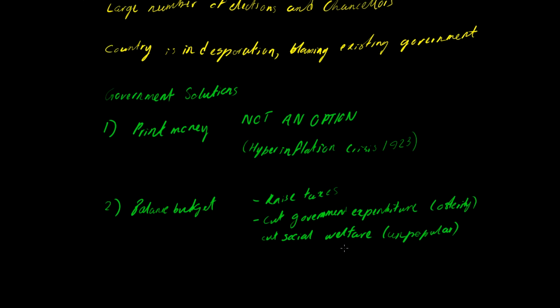Of course, there were 6 million unemployed. They lost the support of those 6 million people by balancing the budget. And this was considered a global solution. Anyway, this cutting social welfare and balancing the budget led to hatred of the Weimar Republic and support for extreme parties.